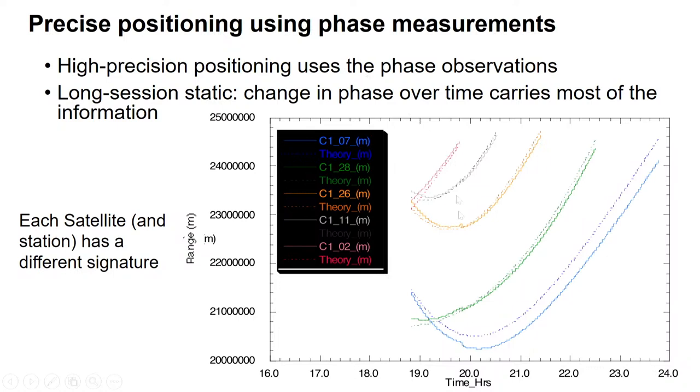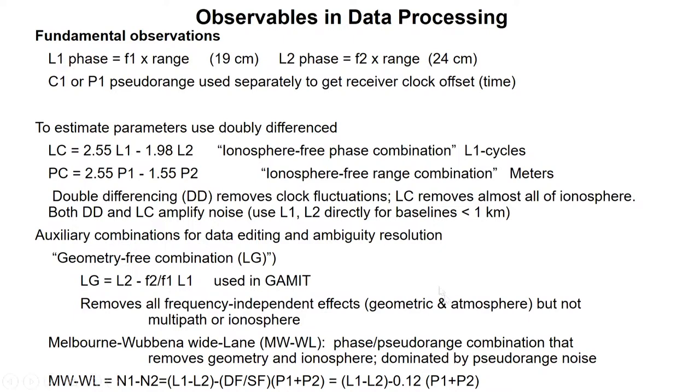So this is some signal information for different satellites, like G07, G28, G26, G11 and G02. You can see that for this time period, these are carrying different information. All these satellites carry different and very crucial information, because this is the information which helps us to determine very precise positioning on the surface of the earth. So these are the observables, and we set up these equations, and we have to follow all these steps so that we can model this RINEX data, and through these following steps, get the four parameters precisely.